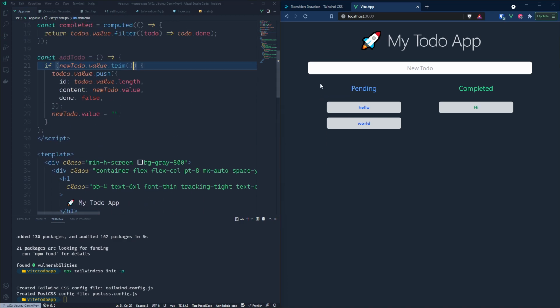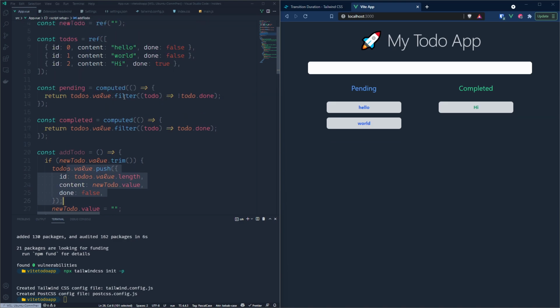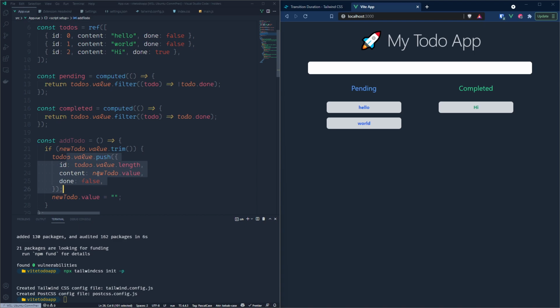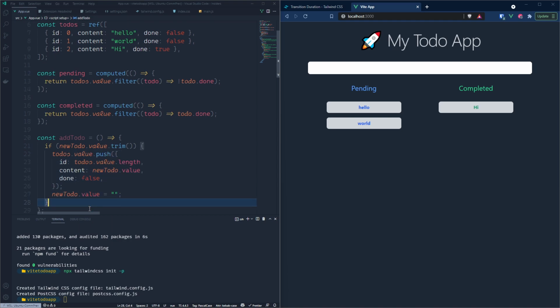So we will check if we add extra spaces. It's going to trim it. So that means it's going to be empty. That means that it will be false. And when it's false, it's not going to push it. It's pretty much what it's doing. As you can see right here, this filter and this trimming and this pushing is simple JavaScript. We're not doing anything extra that we don't know that JavaScript can do. Now, because we're using reference, that's why we have the setup for the values. And we did that over there.